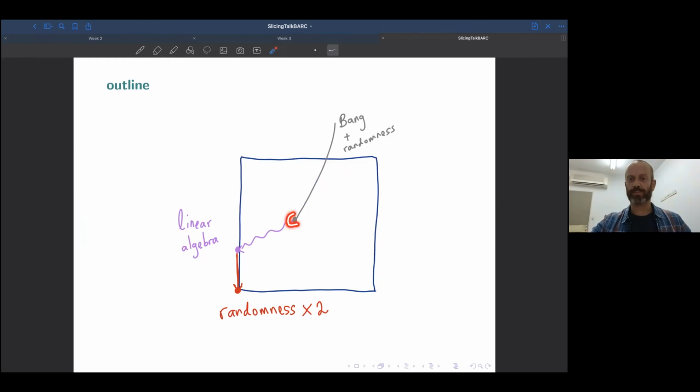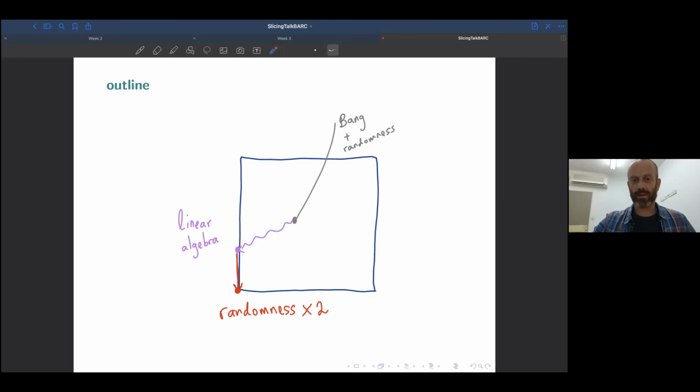First, we use Bang's lemma to locate some point inside the cube. Not a vertex, just some point inside this cube. Then we need to take this point and make it into a vertex or an edge. So we use linear algebra to push it almost all the way to being a vertex. I will explain this later. So we are almost at a vertex.